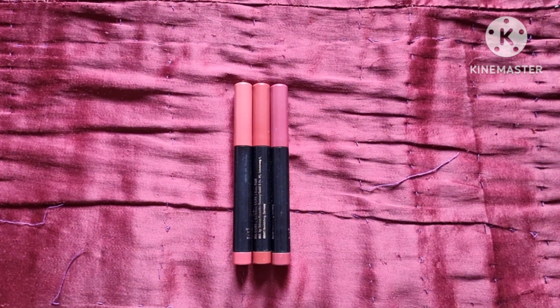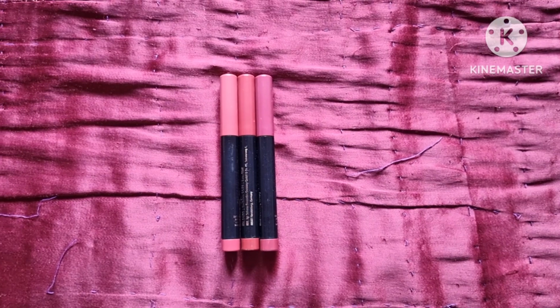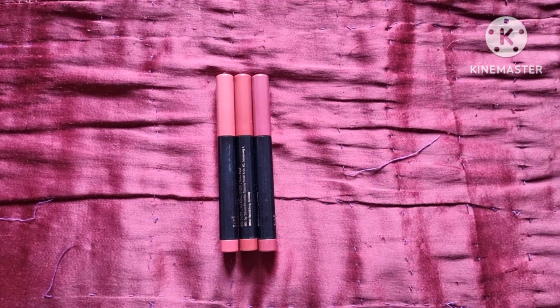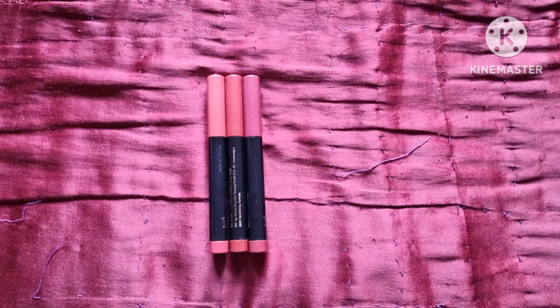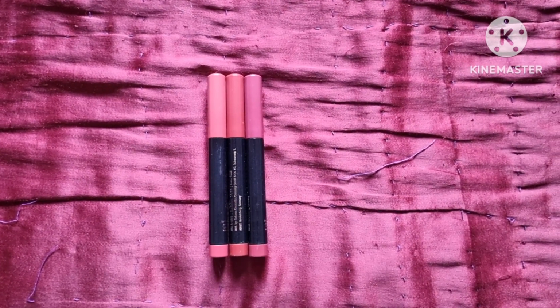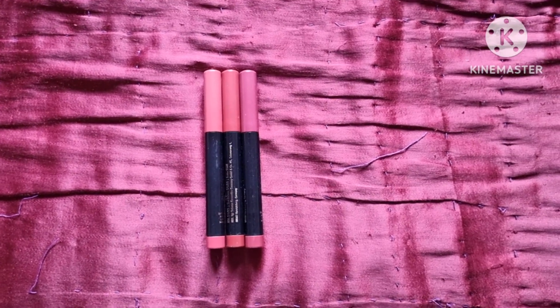Now last year the 2 plum lip crayons which I had, I'm pretty sure I decluttered both of them, so I did not use them up, but they're still out of my collection now, and I only have my favorite formula, which is this one, to focus on. And yeah, I'm happy with this amount and this number, but I do want to use these up as well, and not just have products in my collection that I'm not using.